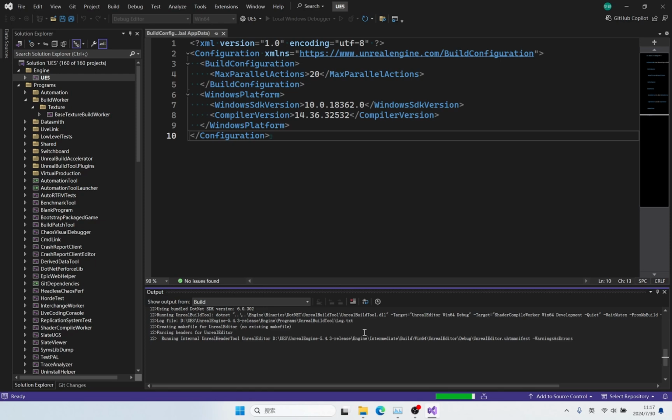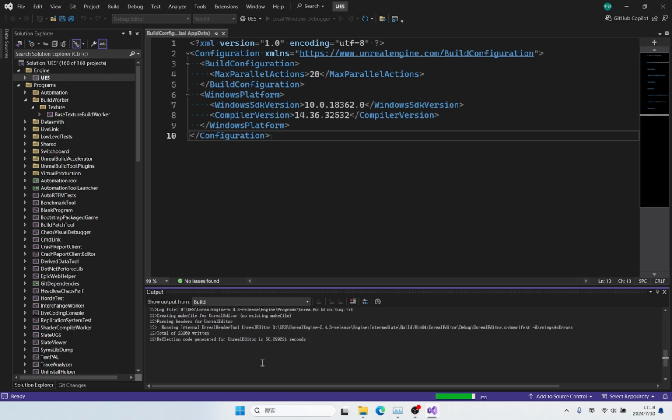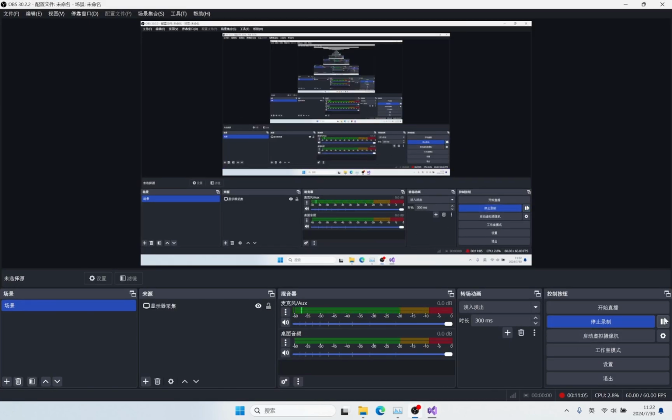I'm just waiting for it to compile. We just have to wait for it to finish compiling this time. Then we won't need this computer anymore. It's already too slow because of this. I need to trim it a bit. Okay.